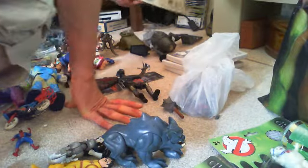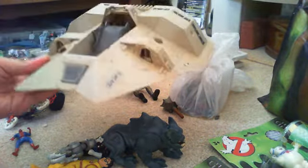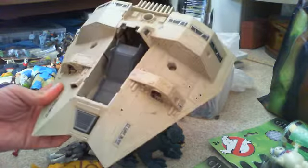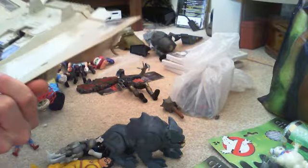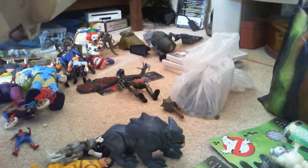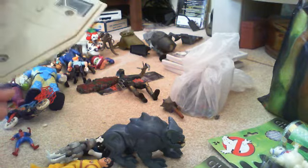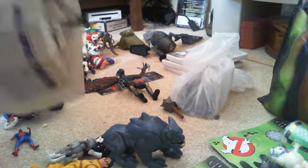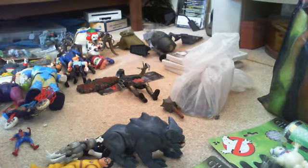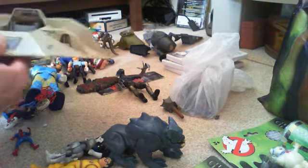Anyway, the last thing I got was very late at the second car boot sale, and we came across this. One of the Star Wars toys missing everything. It is just battered and beaten up, though it is one of the original ones from the 1980s. I think it may be completely worthless because it's so broken. It does have a canopy flap there that looks like it might open up, with something inside. I'm not sure, but yeah, it's missing everything.